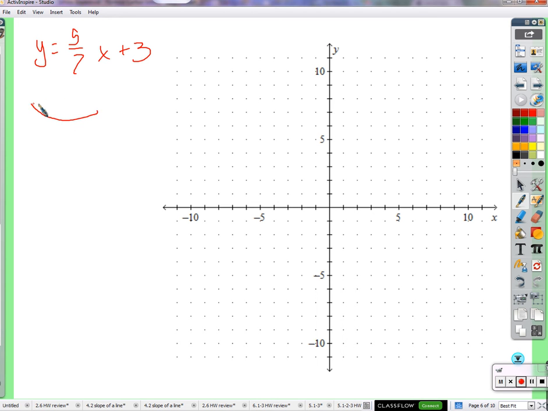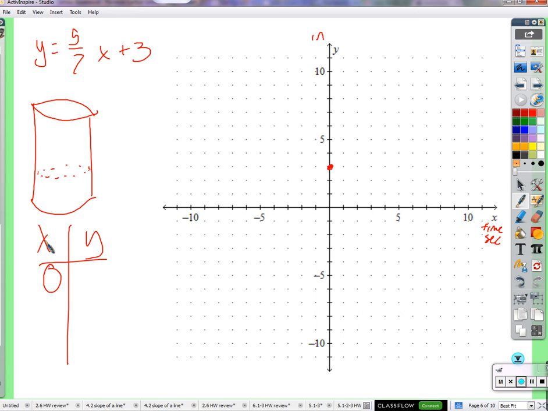An old analogy we've been using quite a bit, filling up a container. What would this equation say about this container, what's going on with it? It starts out at 3, so let's say there's 3 inches of water already in it. And then every 5 seconds it goes up. Well, x is typically going to represent our time, so this is going to represent time in seconds. This is going to represent inches. Starts out at 3 inches. If we were still going to plug things in for x, we would find out that at 0 seconds, we have 3 inches, just before we even start, 3 inches.